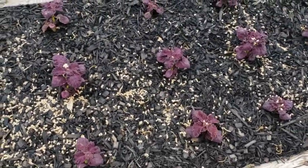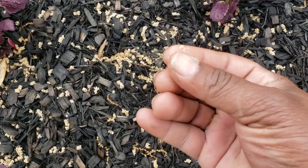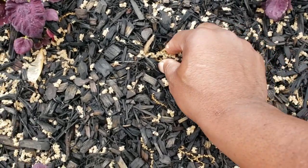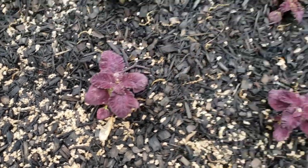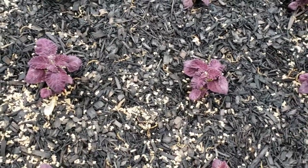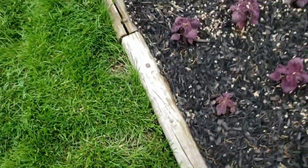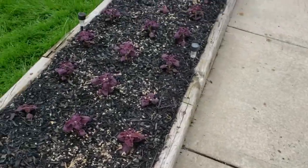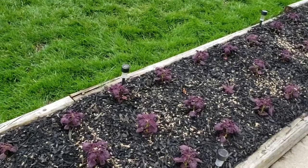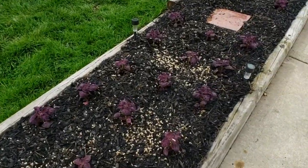We got a little bit of rain last night, and oh man, I had no idea what I was actually dealing with, but this stuff is breaking down very nicely. I'm assuming it just washes on down or gets absorbed into the soil, and that's where the microbes can actually get to work on it. From my understanding, this is a complex carbohydrate, so whereas you put simple carbs on your soil that can be consumed in a matter of hours or days, this stuff supposedly lasts months. I never knew. Very cool.